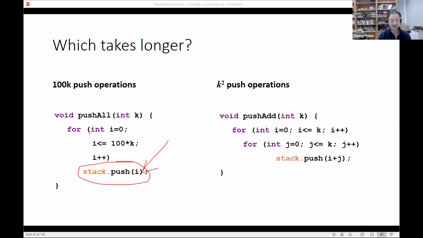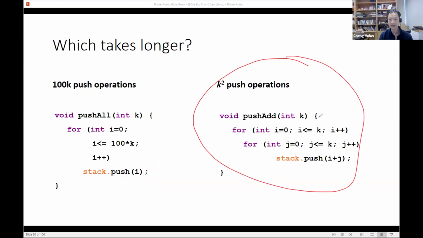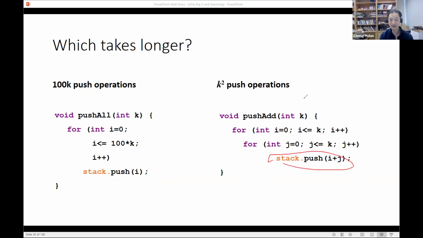If you think about this loop will loop 100 times, that means altogether, this function will do 100k. I don't know what k is, but on this one, you can see the two loops, k and k. That means this line will do k squared pushes.